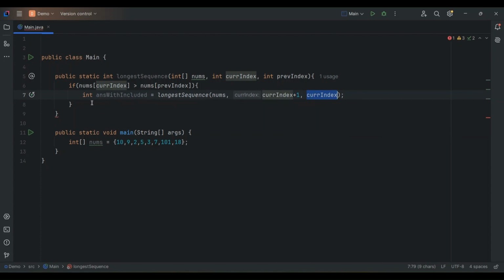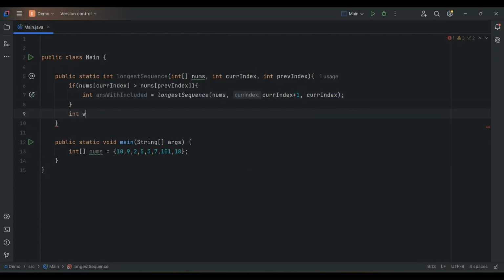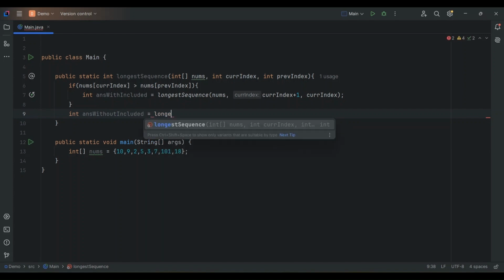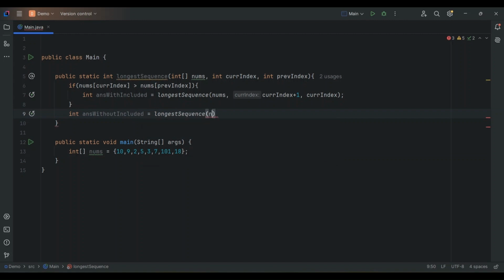Okay, got it? Then I need an answer without including, right? So we will call the same function with current index plus 1. We will simply check the next number, and instead of the current index I will be giving the previous index.